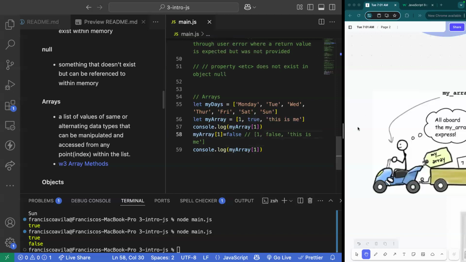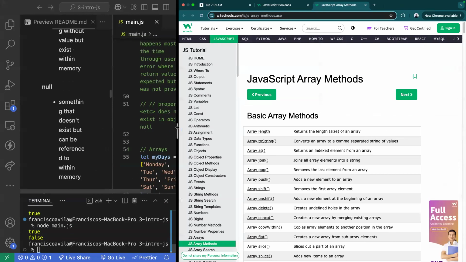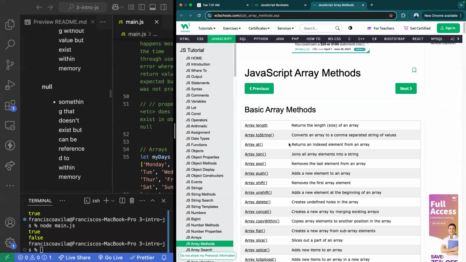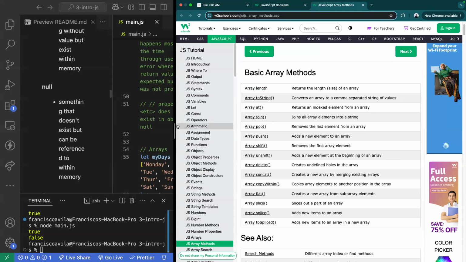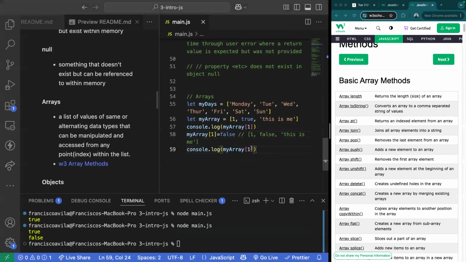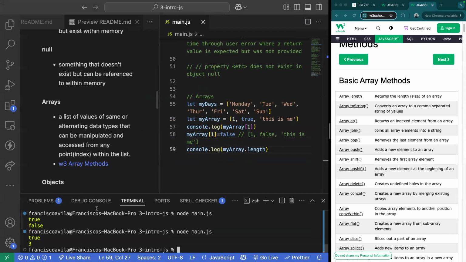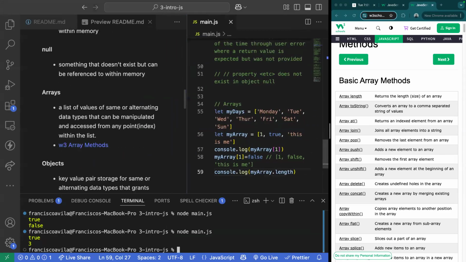All right, again, this is just the very surface of arrays. If you go to W3Schools, as I provided in here, we're going to have a ridiculous amount of static methods. Popular ones to ensure that you go over are going to be join, pop, push, shift, and unshift. I strongly recommend that you guys go through those. Array.length is also a pretty good and common one, and that one just returns the length of the array in a numerical value. All right, so .length. You'll see that it just returns 3 because there's only 3 items inside of it. All right, does anyone have any questions regarding arrays?